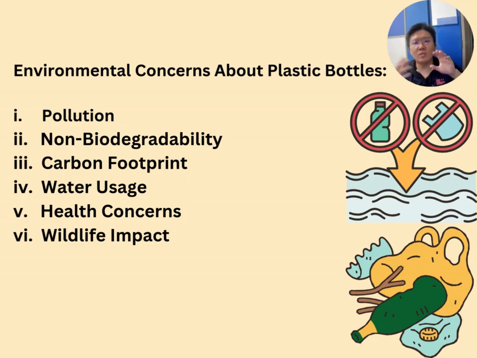And the fourth one is water usage. Manufacturing a single 1 liter plastic bottle can use up to 3 liters of water, making it a resource-intensive process. And the fifth one is health concerns. When exposed to heat and sunlight, plastic bottles can leach harmful chemicals such as BPA, bisphenol A, into the liquids they contain, which may cause health problems.